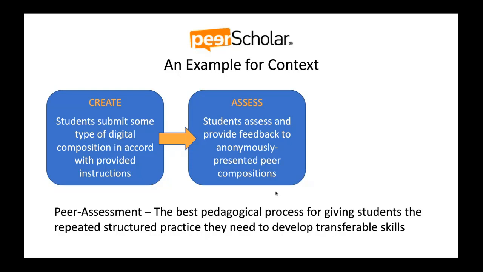And then you do that again for peer 2, and for peer 3, and for peer 4. There's the repeated structured practice. And of course, the technology is simply managing all of this, the selection of peer work and walking through them one at a time. Now, while you do that for 6 peers, exercising all these skills in a structured way, other students are doing it to your work.